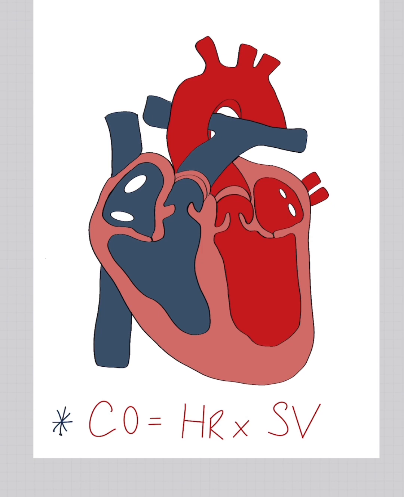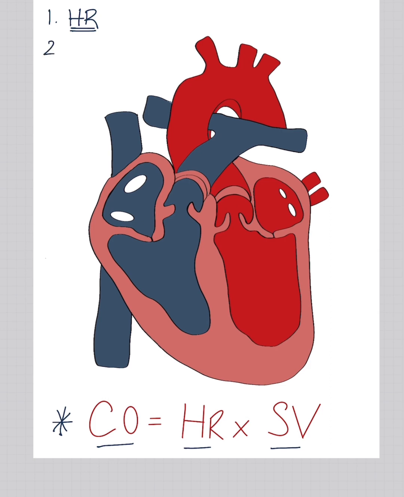So cardiac output, the formula here is heart rate times stroke volume, but it's important to understand what the functions of the heart are first, because your cardiac output is affected by three main things. So your heart rate, which is the rate and electrical impulses of the heart. So if there's a dysrhythmia, if your heart rate's too fast or too slow, you're going to have a problem with your cardiac output.